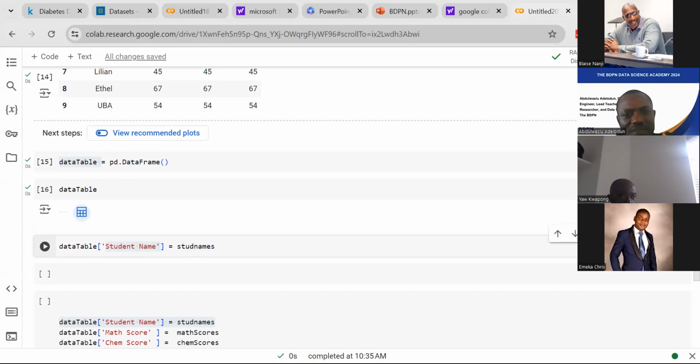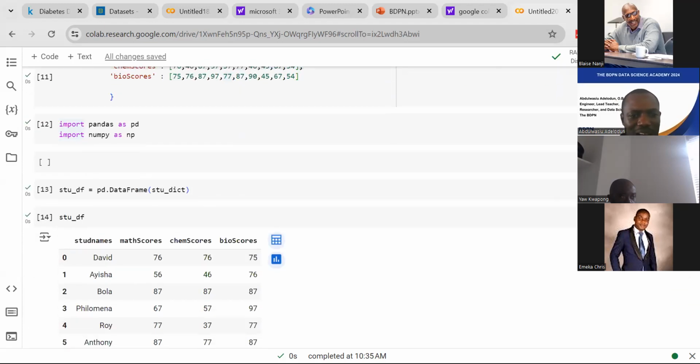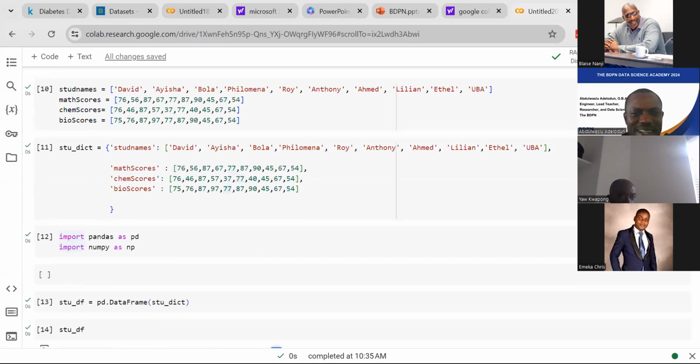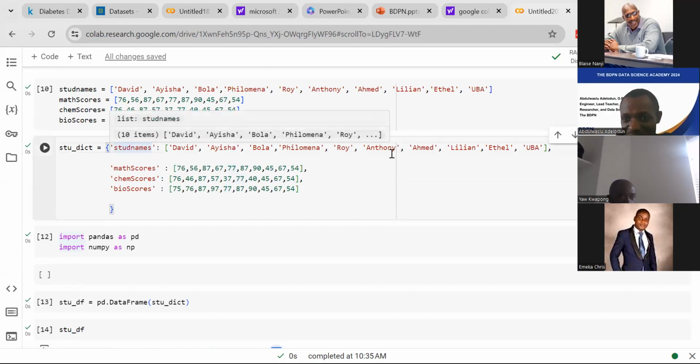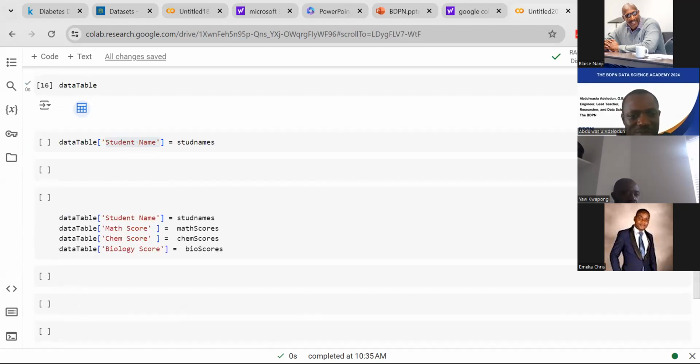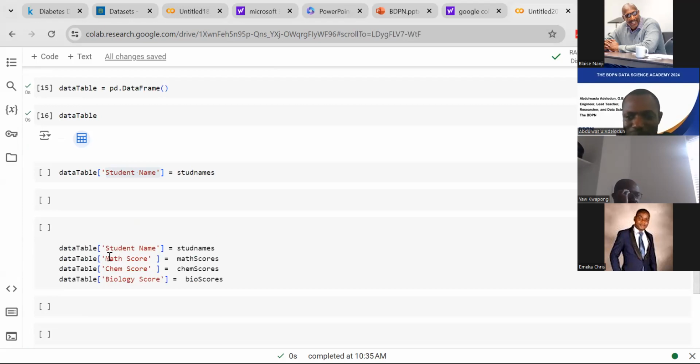You can see here, we have student name because that is how we denoted the student name in our dictionary as a key. If we have written it correctly, just like what I have here as student name, then it's going to appear that way.